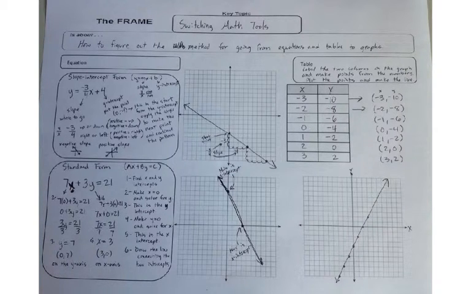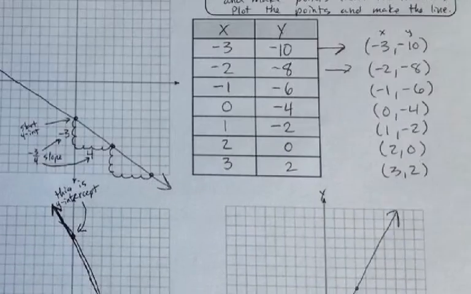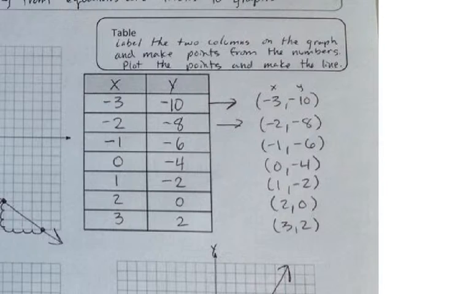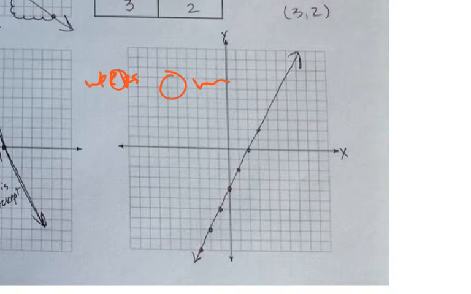I didn't do a story problem to a graph because I think it's easier to go from a story problem to a table and then from a table to a graph, because look how easy it is. You can go from a story problem to a graph, and it's basically the same process as the table. So label the two columns on the graph and make points from the numbers. Okay, so we have our table, we've got our variables. If those were weeks and money spent, you could just label your axes weeks and money spent. It would work the same way.